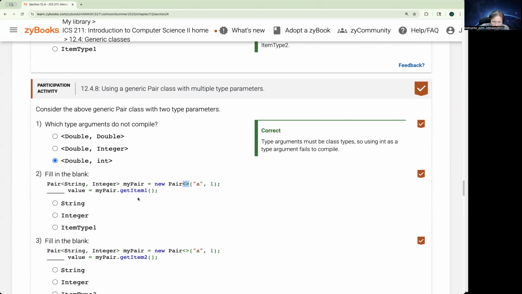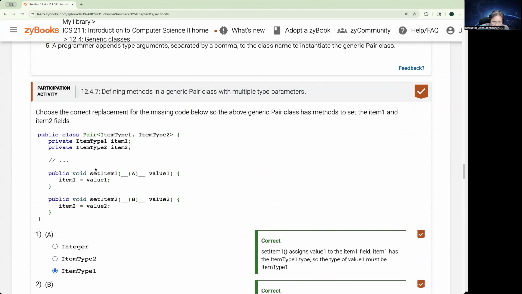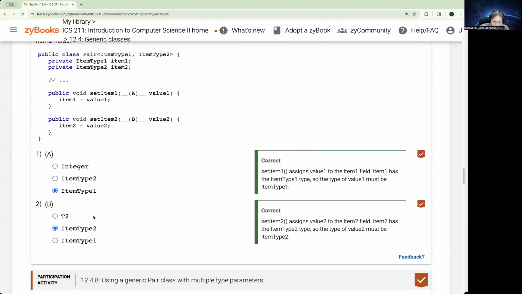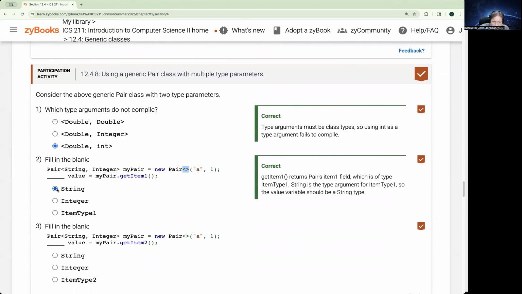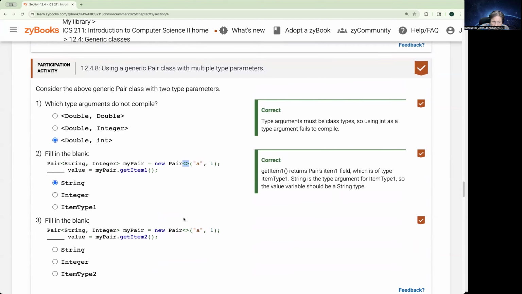So we need to look and see what the first value corresponds to. The first value is going to correspond to item type 1, which is the first one. And the first one in that example is going to be string. So we say string, and that's correct.